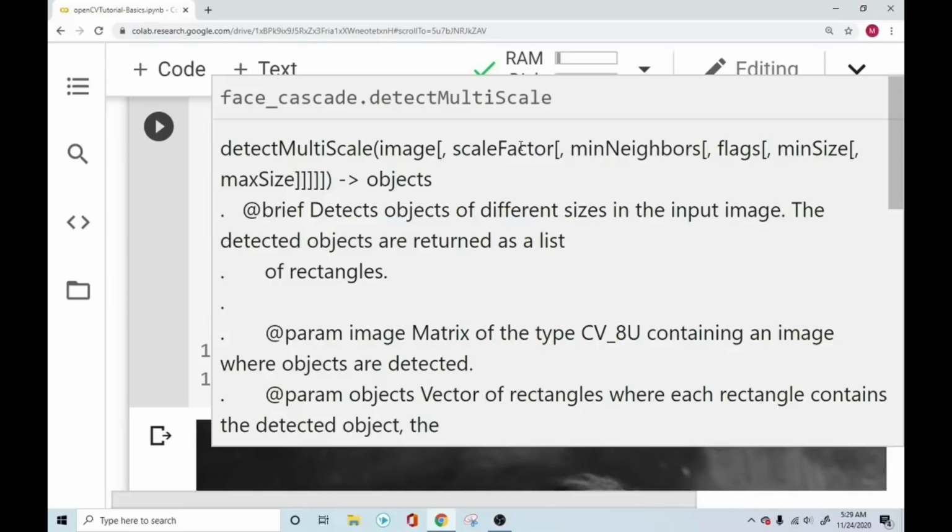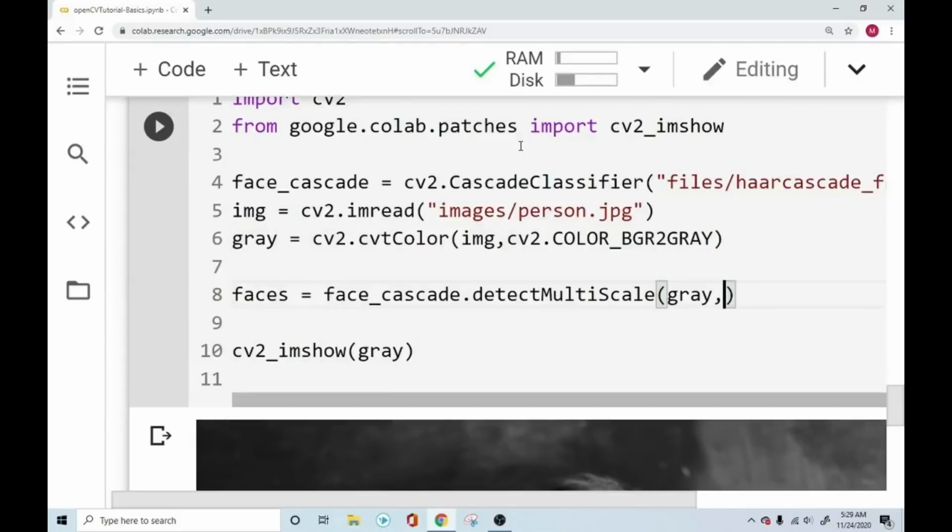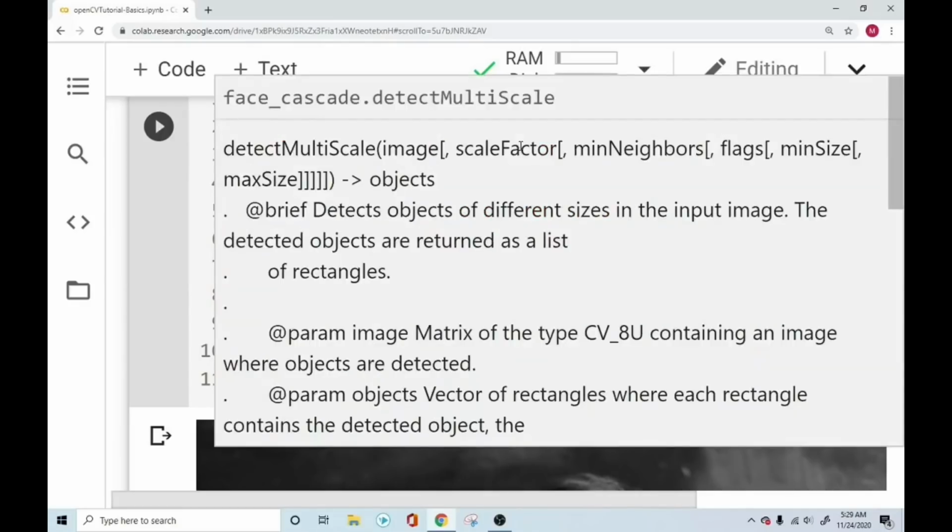So those training images had different properties from what we are using right now. So you're just specifying that, okay, my new image could have a scale factor of 1.3. It could be anything else. This is just a random number that I chose, and it seems to be working. But if you notice that this number is not working for your own images, just change it a little bit and play around. You'll get the right results.